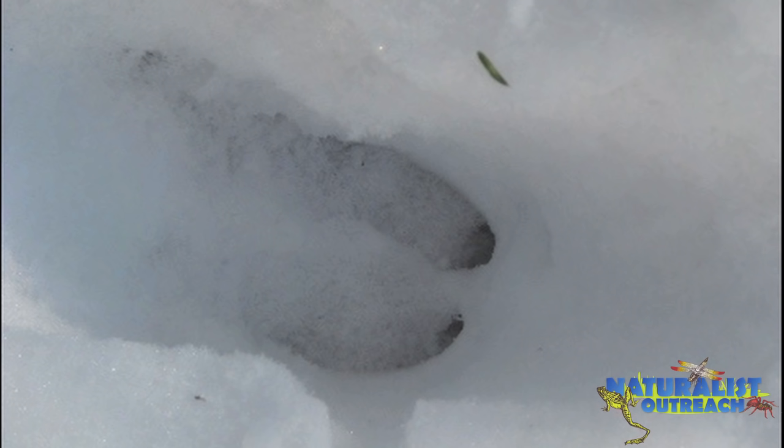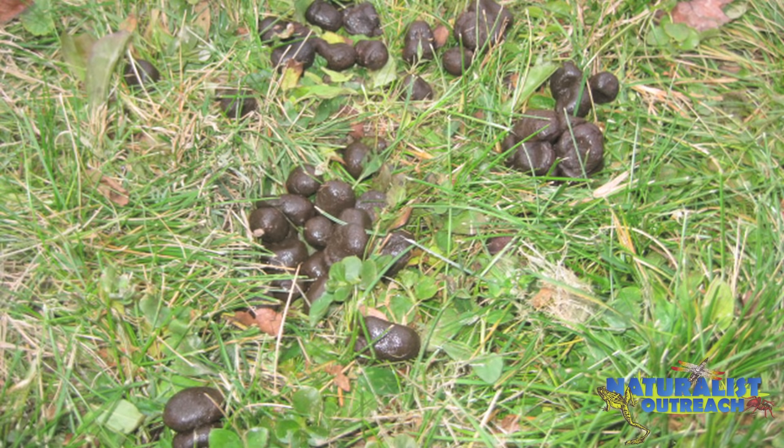Have you seen this animal in your area nearby? Use these clues to see if you have deer in your area. Deer footprints are very easy to recognize — they look like an upside-down heart. See the two hoofed toes? Animal droppings are a very useful tool in identifying and tracking wildlife. Deer droppings are usually in the form of pellets deposited in a pile. As our own territories spread through land development and forest fragmentation, we encroach on the territory of deer. We hope you've enjoyed our special on white-tailed deer. Now you can go out and investigate your own backyard to see how much of an impact these critters have on our daily lives.